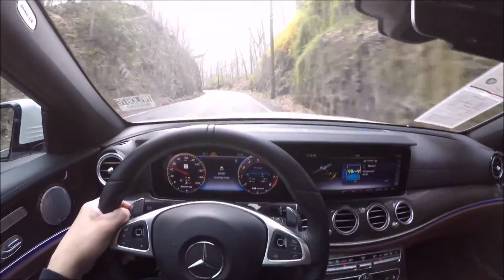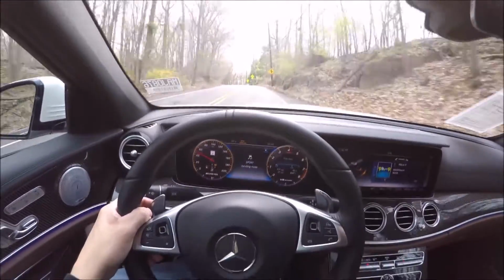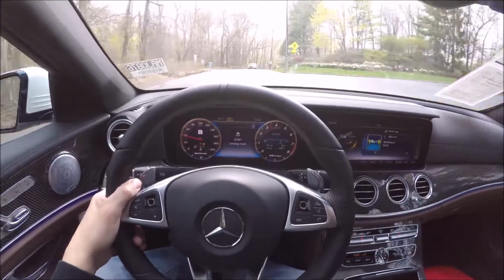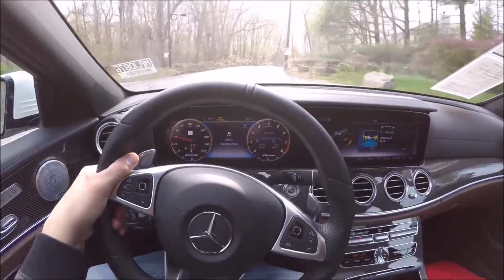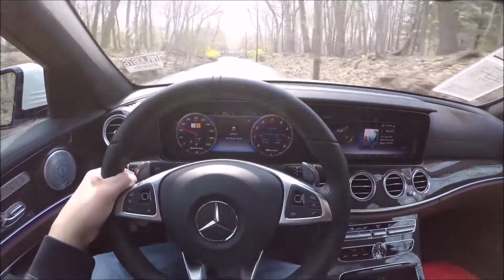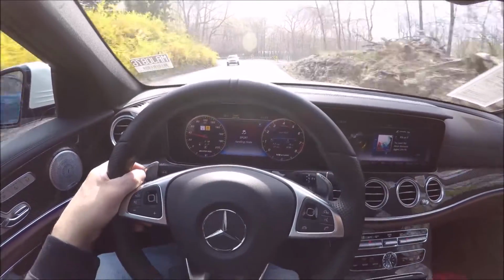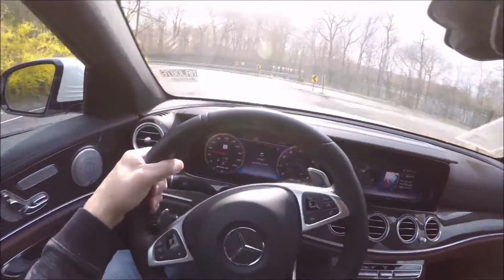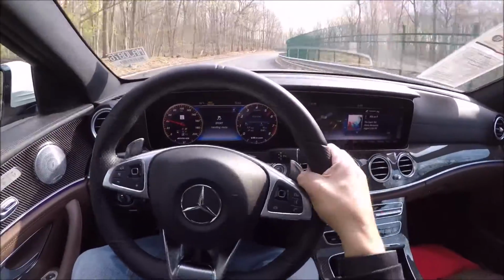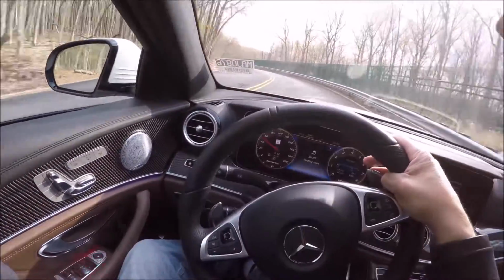All right, so why do I like this more than the new M5? Well, the sound. The M5 definitely does not have the sound. This is more a muscle car, and this car scares me a little bit. The M5 definitely could get a great lap time, probably a faster lap time than this. This is going to be, I think, more of a handful, but that's the joy. The M5 is so stupid fast, but it doesn't have the drama of this car. And you know what? I like drama in my cars. If you're going to pay the payments or have that depreciation, get a car that gives you some drama, for God's sakes. That really excites you every time you drive it.